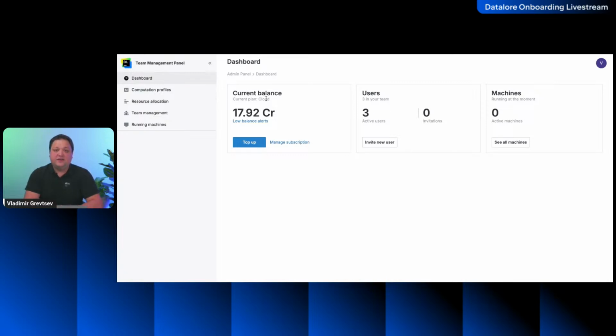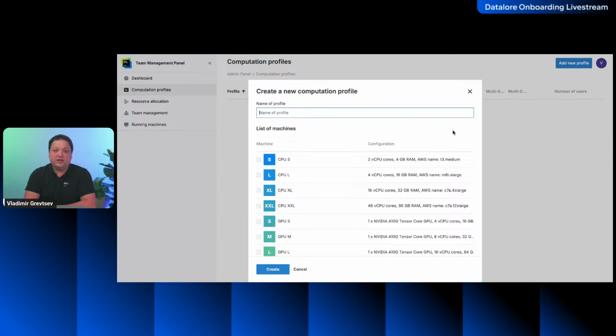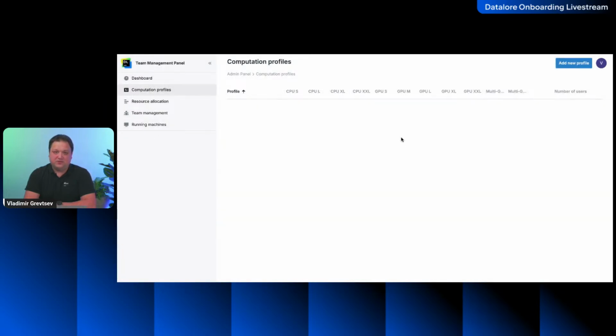Other than that, there might be a use case when, for example, you would like to restrict a certain team member from using expensive GPU instances. That's also possible with Datalore's computational profiles. With a few clicks, you can define the profile. Well, in short, define which machines are available and assign such a profile to a specific user. I don't have anyone in my team, unfortunately, so I can only assign a profile to myself for the time being. Well, that's too bad. And just saying, the general credit and storage limit can also be set from the admin panel. Well, enough about the teams.